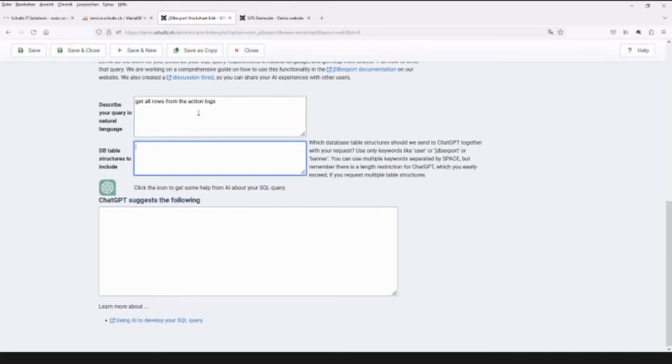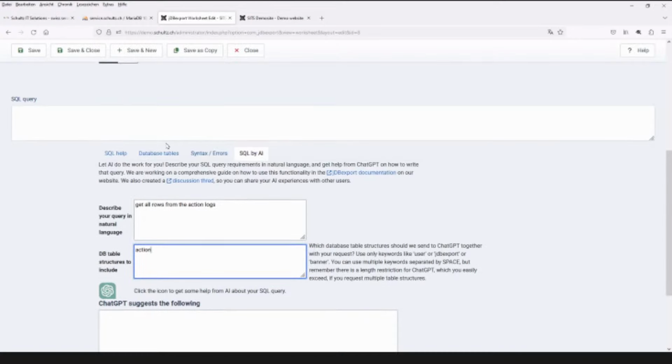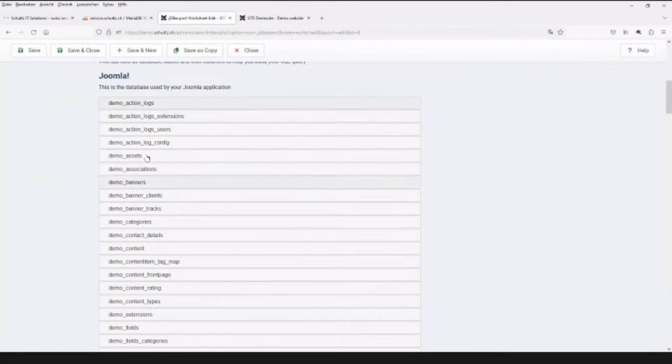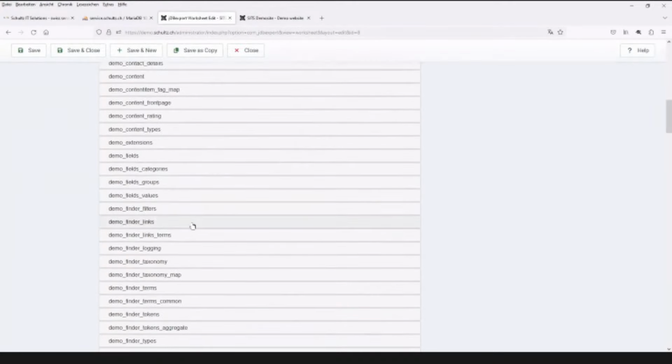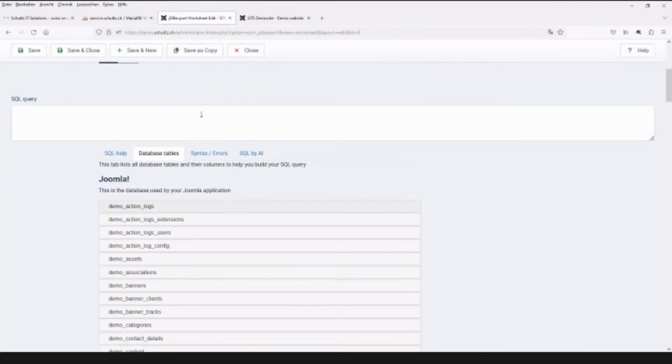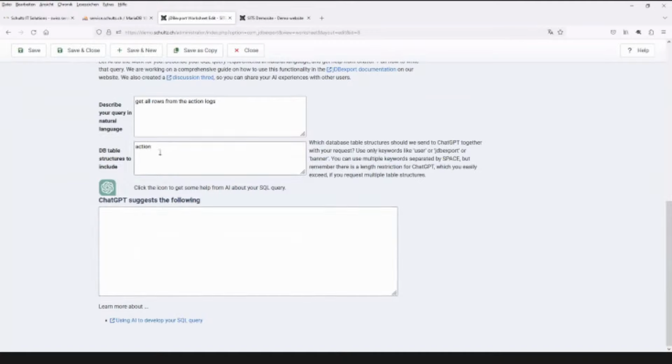So if you're looking for the action things, you would enter the keyword action. This one. Okay. Or banners, or finder, or something, or address, or Hikashop, anything that is in the name of the table that you want to query. So let's see what happens.